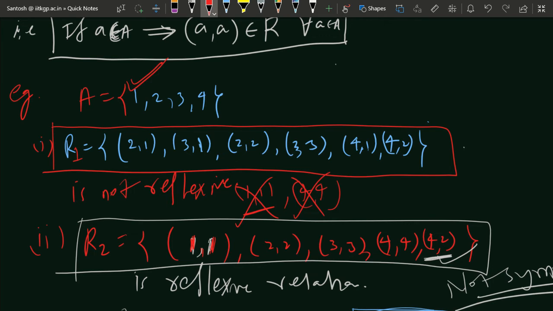So no one is able to check. Suppose in the exam they ask you this. How will they ask the questions? He will give you this example, and the options will be reflexive but not symmetric, symmetric but not reflexive, transitive but not, like that. So suppose transitive is one of the options. What will you think? Is it transitive or not transitive? How will you check?